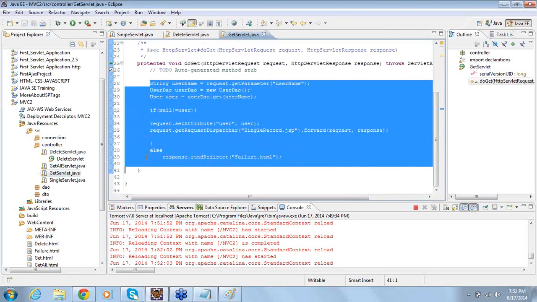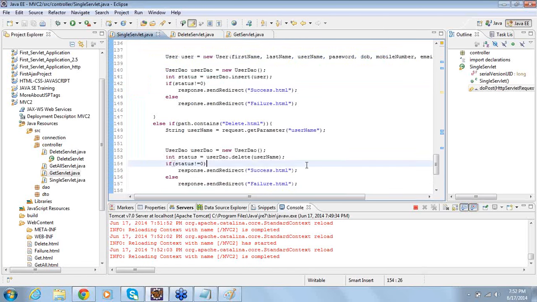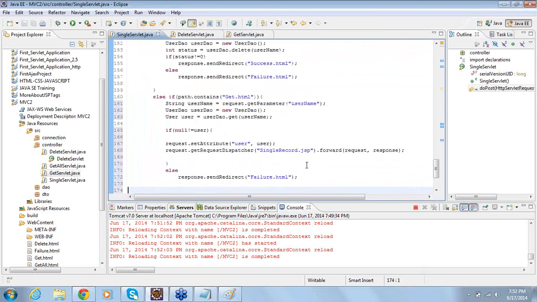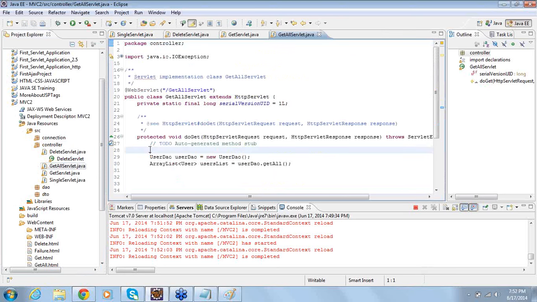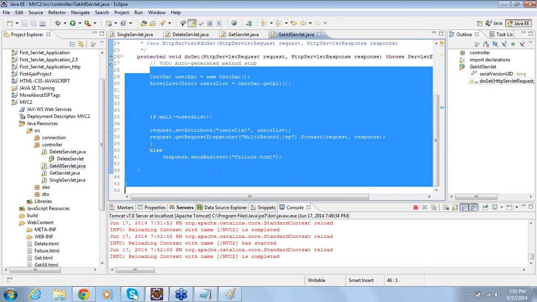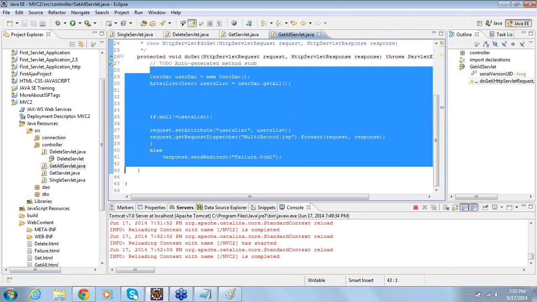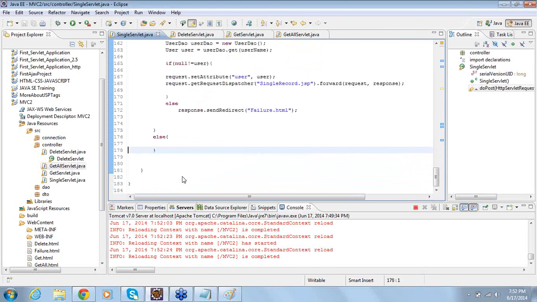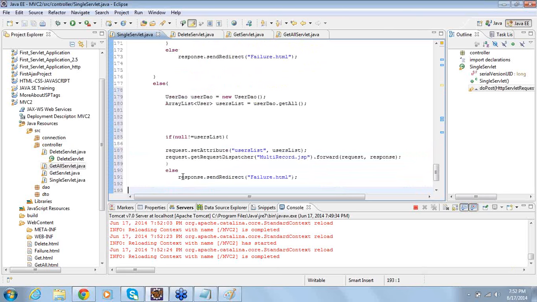The piece of code you have inside your get servlet, put it inside this. The piece of code you have in your get all, your job is done.